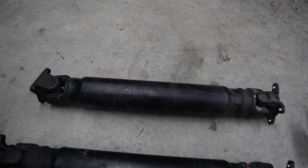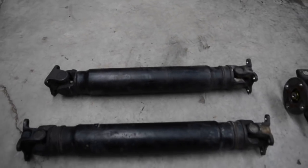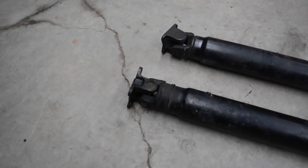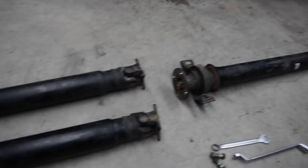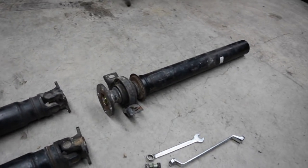That's the shaft that was in the car, and I just modified the back of it to suit the E-Series. I happened to have this other drive shaft lying around, an Altezza drive shaft, and the back of that obviously fits the diff that we've got in there. So all I've got to do is change these back halves over, and it bolts straight in. What normally is a bit of a mission is a piece of cake, so I'm stoked.